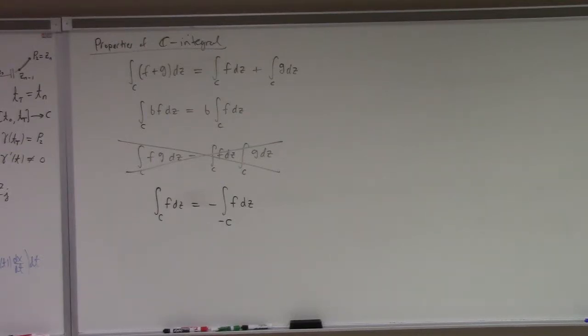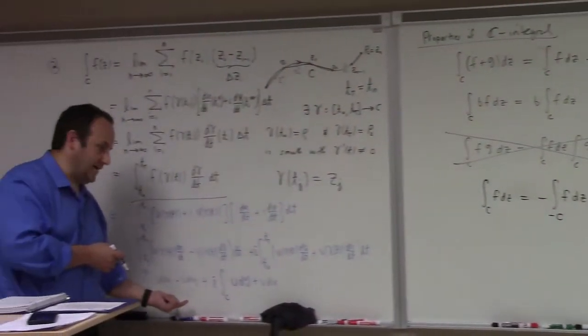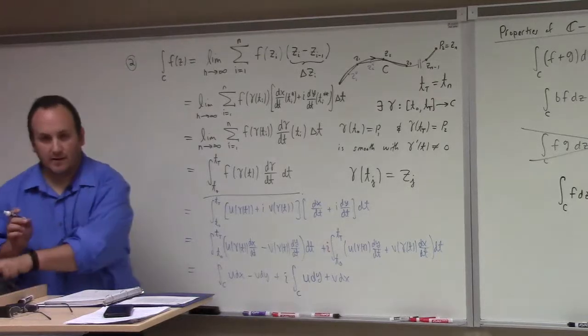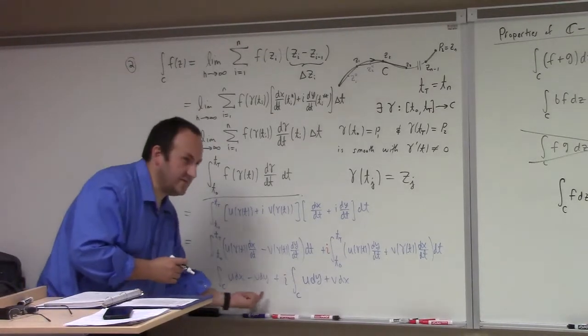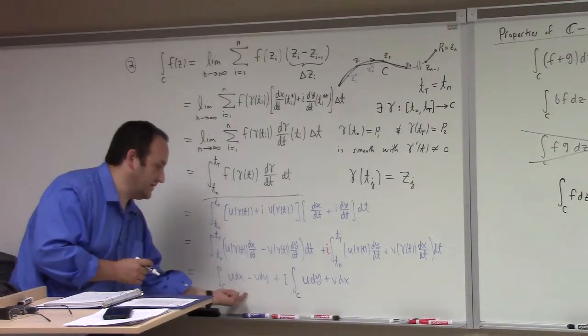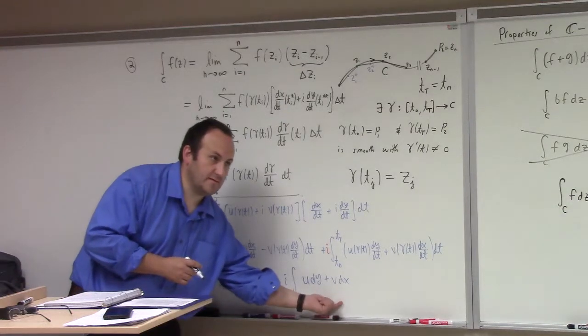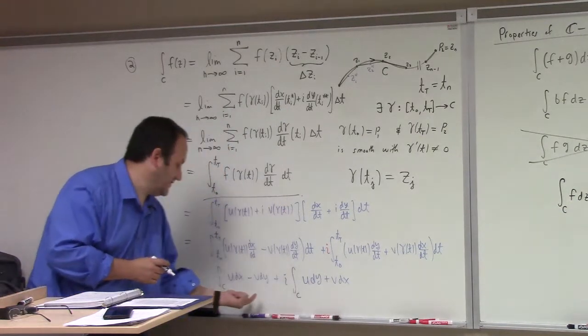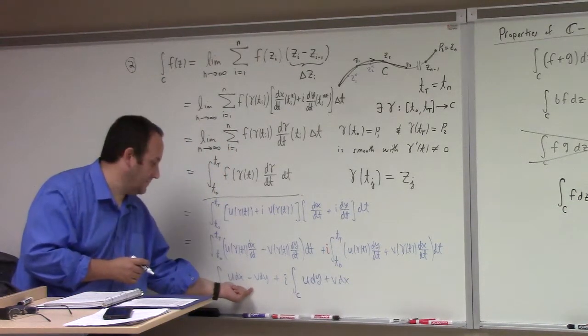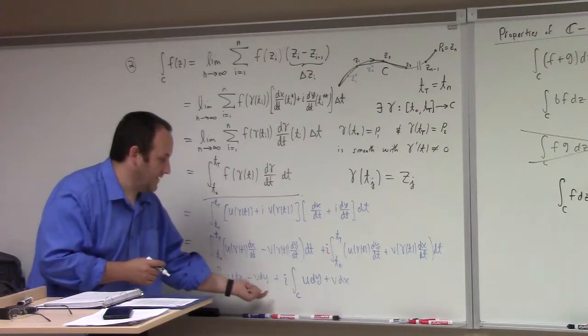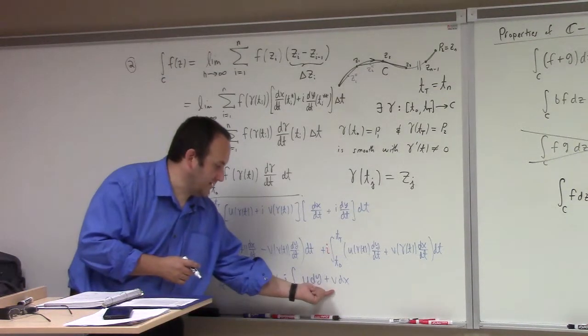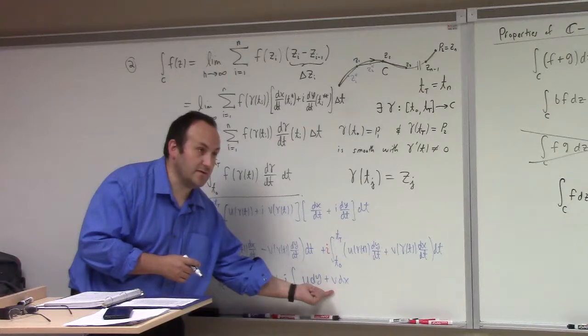It's much like a line integral, right? And you can explicitly see that in this definition. It's actually a complex linear combination of two honest-to-goodness real line integrals. This is the work of the vector field u comma minus v, and this is the work of the vector field v comma u. It's the complex linear combination of those two works.